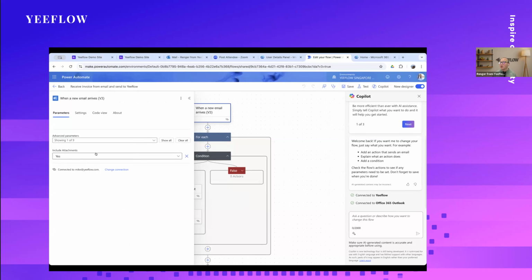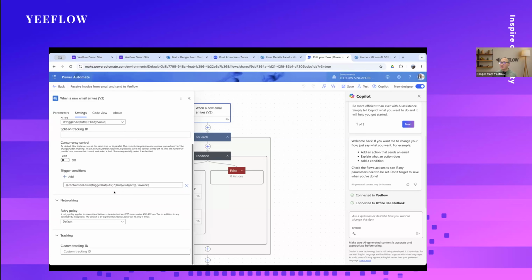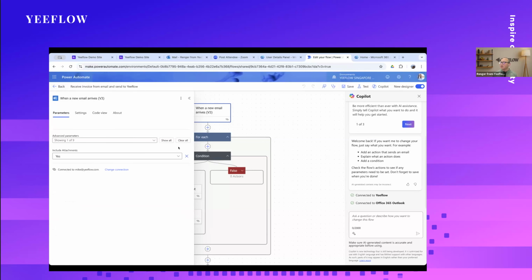So we check if an attachment is included. Another condition, from the settings, checks if the subject of the email includes the keyword invoice. So once a new email comes in, if the subject includes invoice and it also has an attachment inside, we will trigger this workflow. All right.